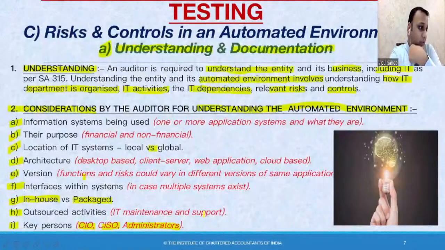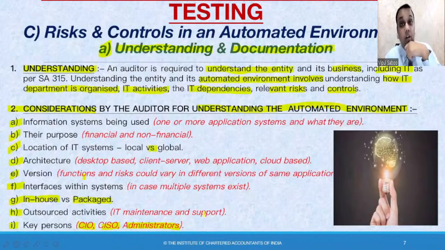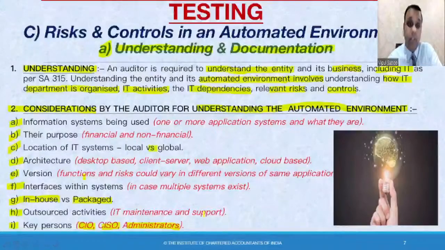Okay, Chief Information Officer, Chief Information Security Officer. So what is the function of a CIO and CISO? CIO is Chief Information Officer and CISO is Chief Information Security Officer. CIO has the work of maintaining information and licensing within the organization. Whereas CISO has a specific function which is attached to the security of the data. Where is the data? Who can access that data? Who can change that data?